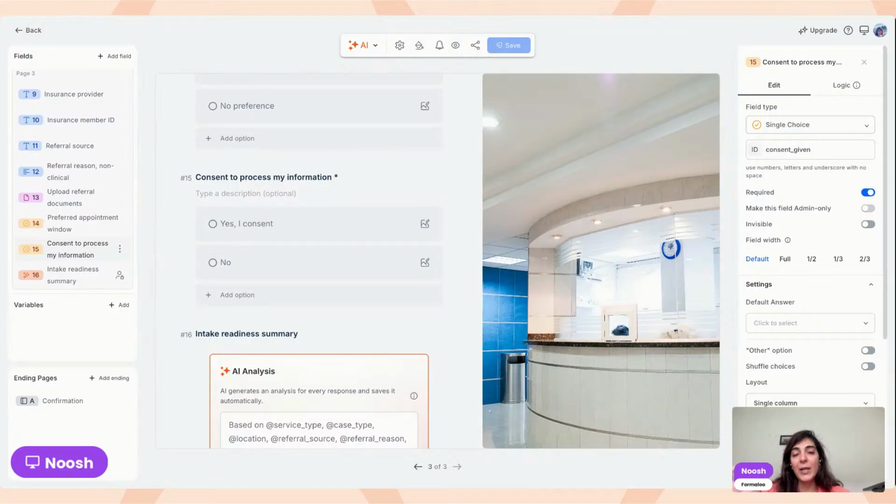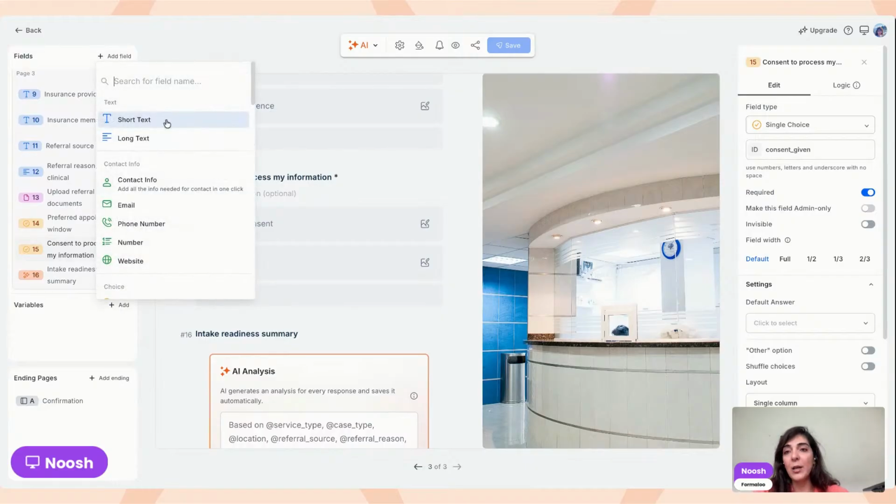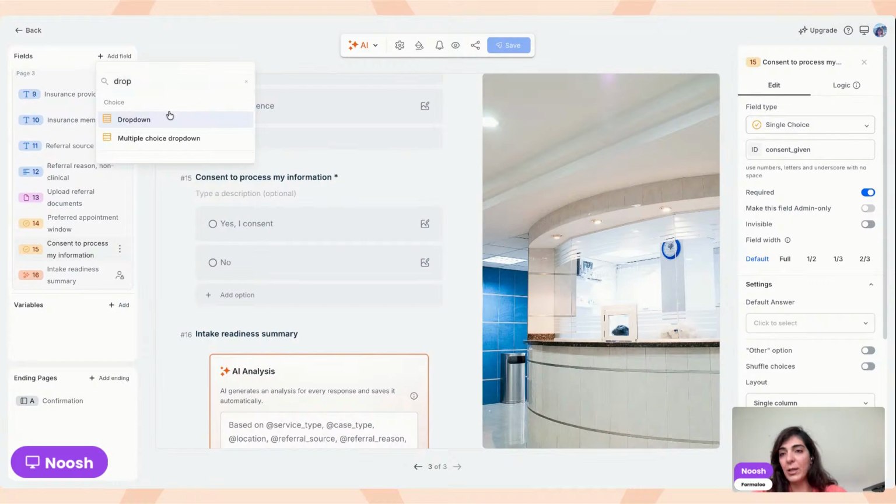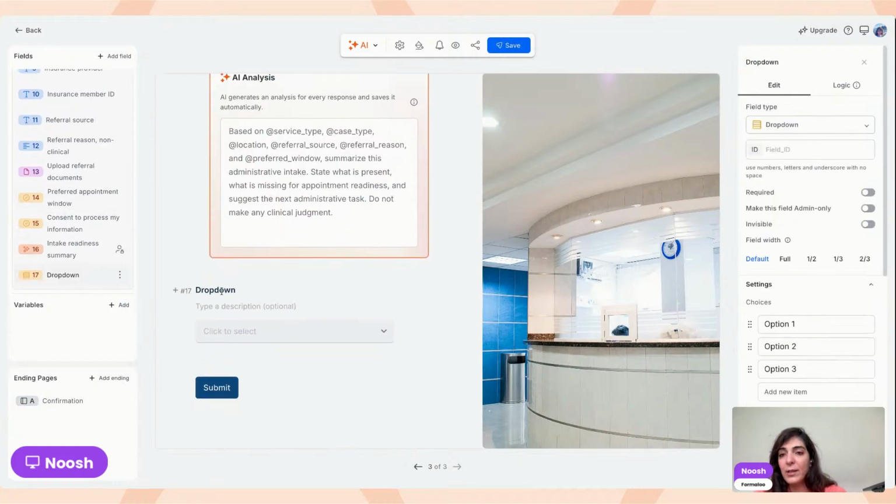Okay, first I want to add 2 internal fields to the intake form. And these 2 internal fields can be any type of field, but one of them is the status field. The other one is the assignee field. So it's assigned to someone. For the status field, let's add a drop-down. You can also choose a single choice field.